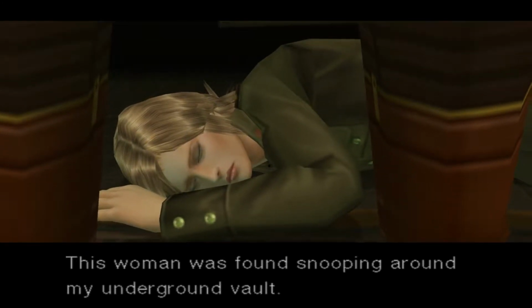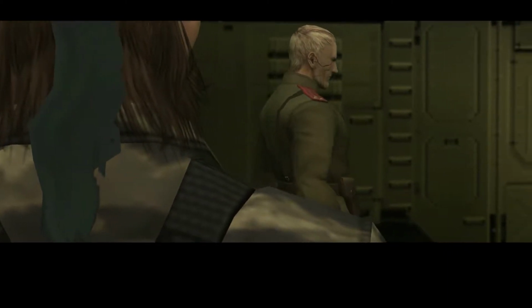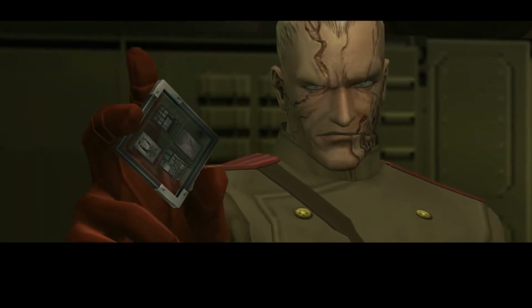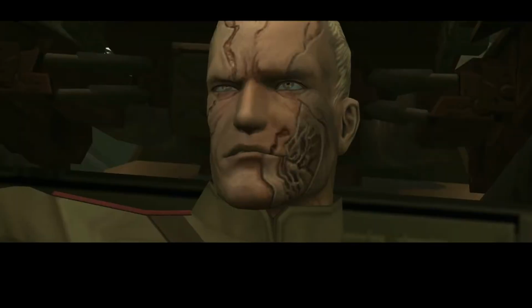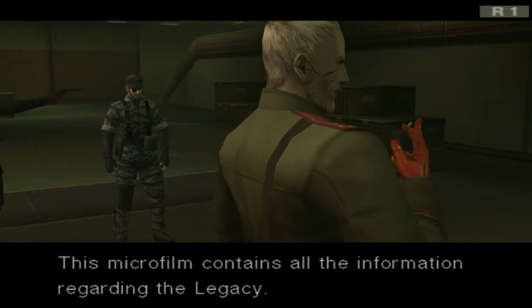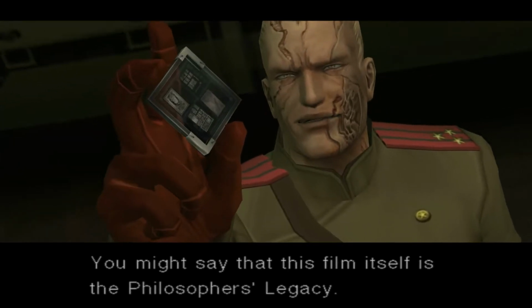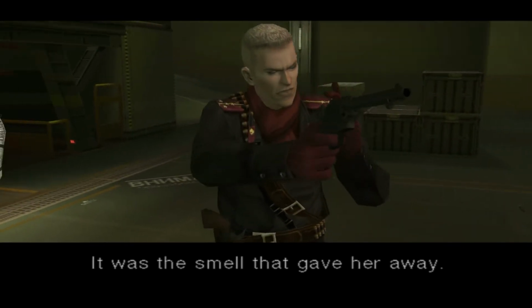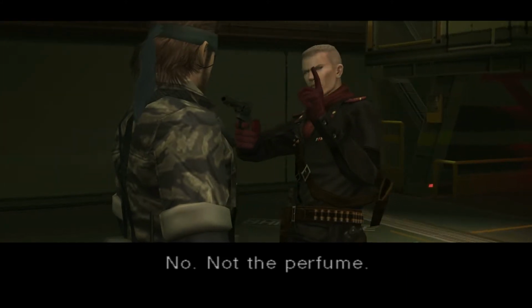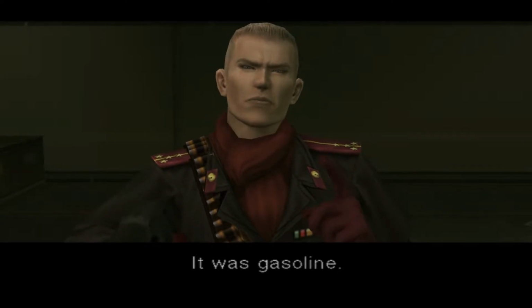This woman was found snooping around my underground vault. When she was captured, look what we found on her. The philosopher's legacy. This microfilm contains all the information regarding the legacy. You might say that this film itself is the Philosopher's legacy. It was the smell that gave her away. No, not the perfume. It was gasoline. Motorcycle gasoline. She reeked of it.